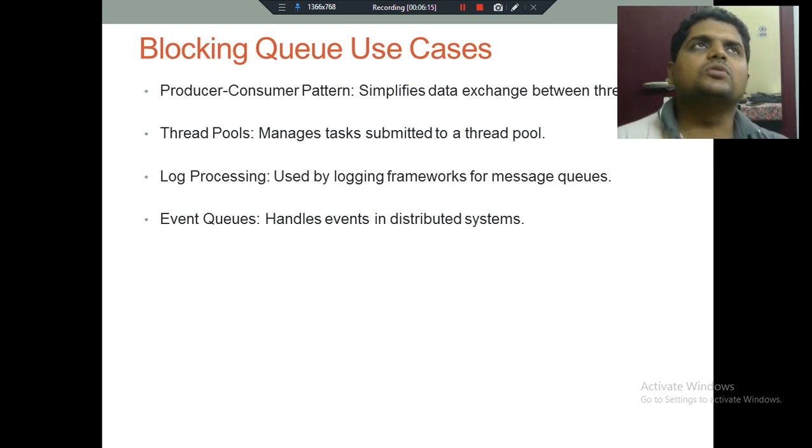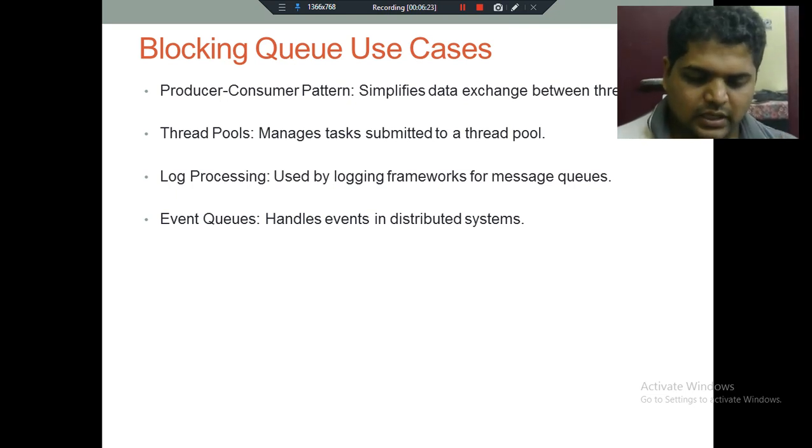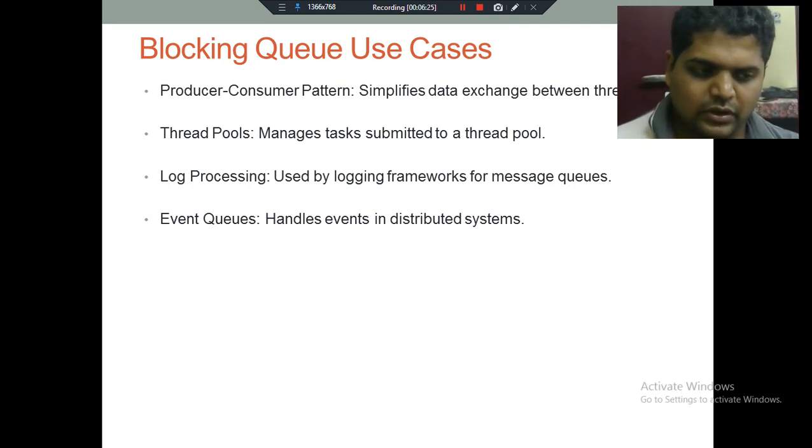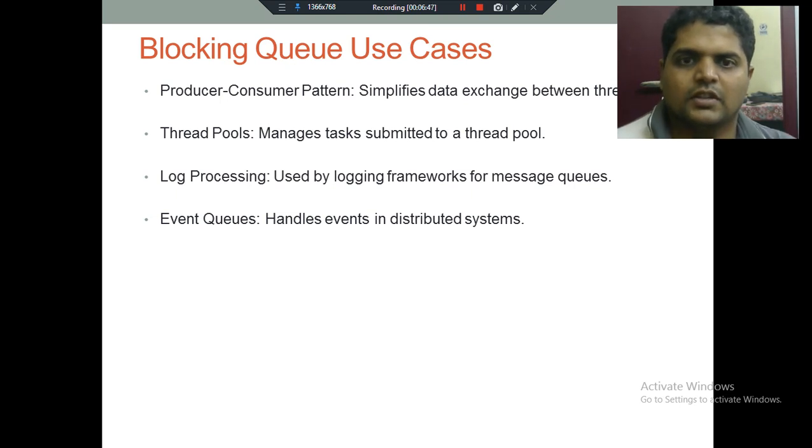Log processing: in logging frameworks we can use a blocking queue for messages. A typical example is logging frameworks like log4j and slf4j, and in the case of messaging queues, Apache Kafka or other messaging queues.